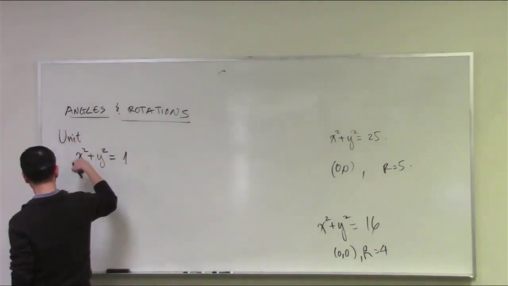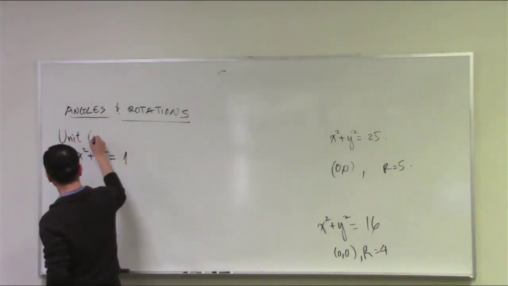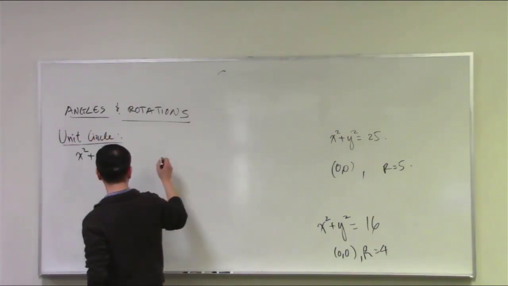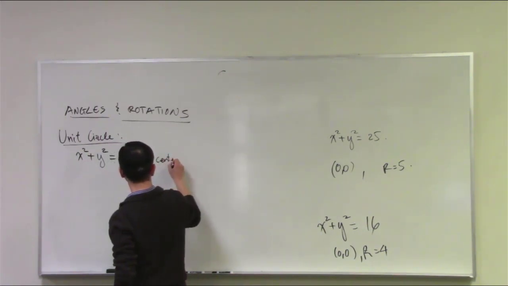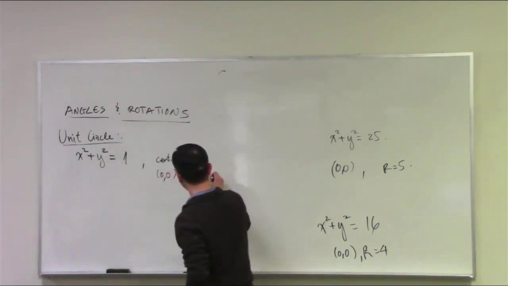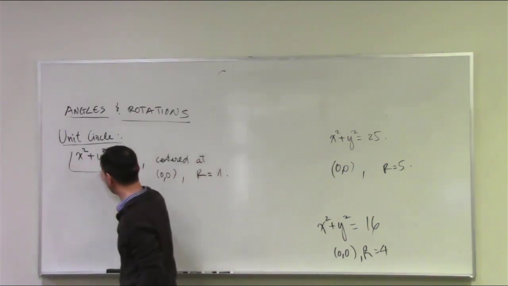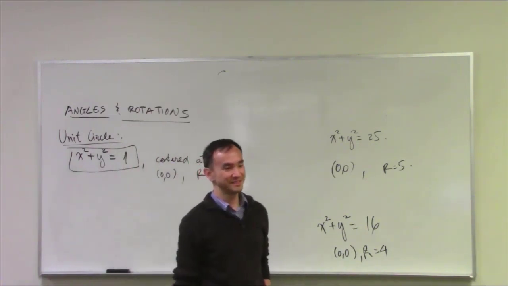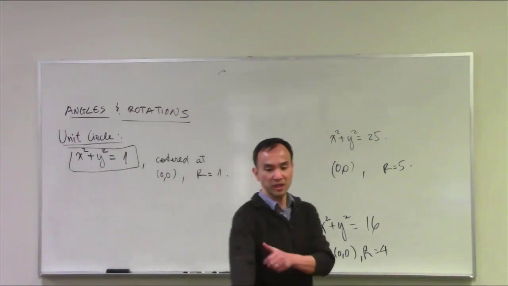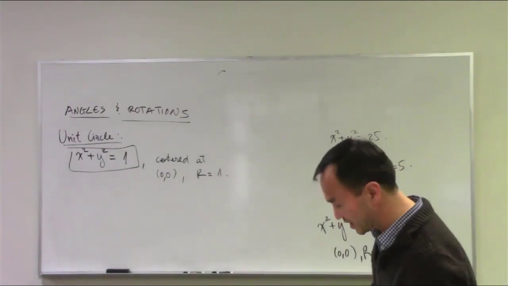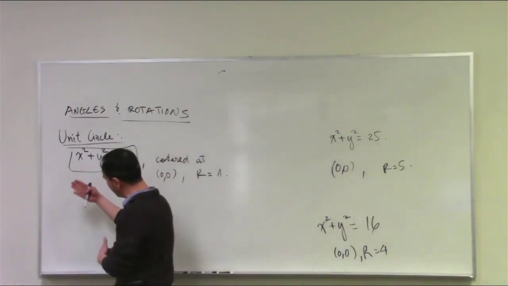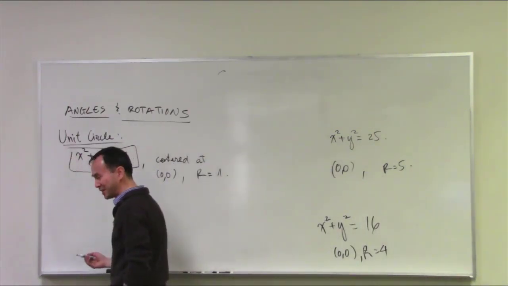This circle right here, ladies and gentlemen, is very special. We refer to only this one as the unit circle. The circle that's centered at the origin with radius 1. Center at 0, 0, radius 1. This is called the unit circle. Because on the unit circle, we're going to make things easier to deal with. We're still talking about angles and rotation, but I want to blend in the understanding of the unit circle along the way to make things convenient.